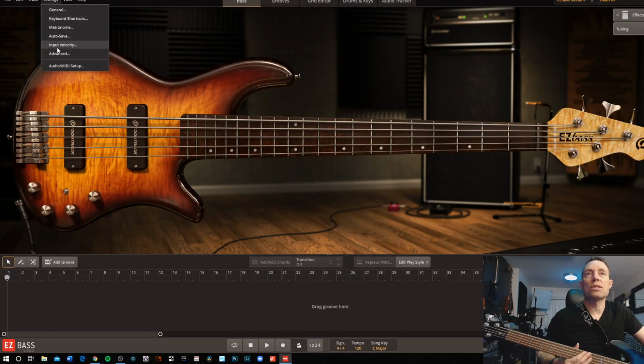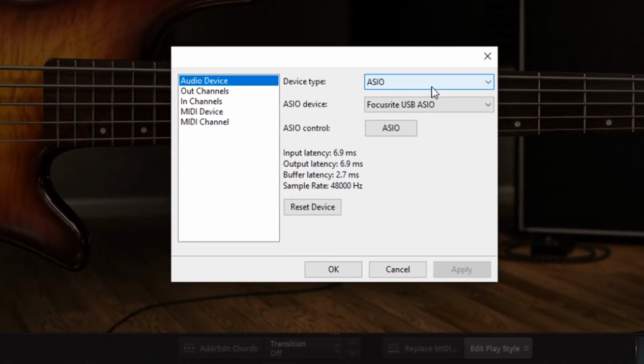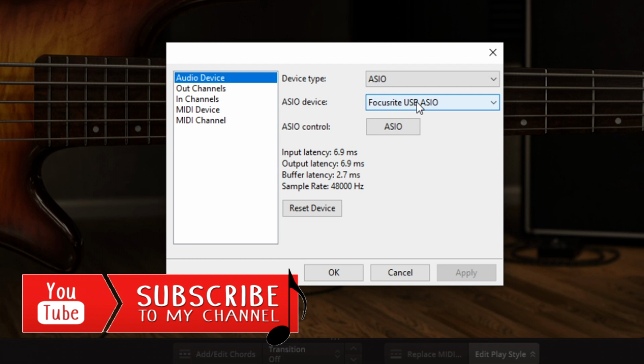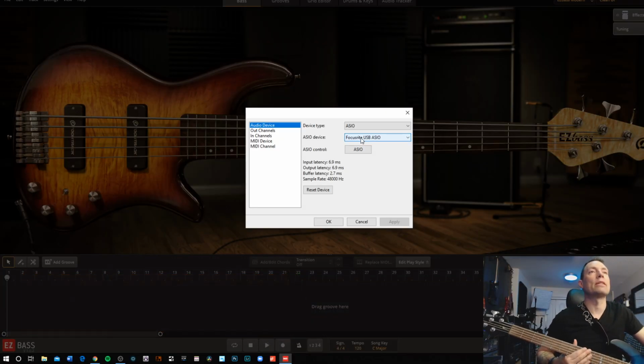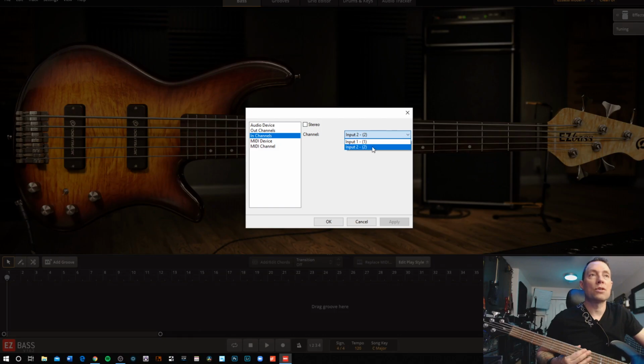So now we're just gonna have a look at EZ Bass and make sure that we've got our audio settings in the right place. If I go to settings, go to audio MIDI setup, okay, I'm gonna check out my audio device. I'm gonna switch this to ASIO. You should have those drivers in if you've got an ASIO capable device or audio interface such as the Focusrite. Pick the audio interface that you're plugging your instrument into. In this case, Focusrite is the one. Then just hit apply, go down to in channels. You wanna make sure that it's taking the audio feed from the right input. And I've got my bass guitar plugged into input 2.